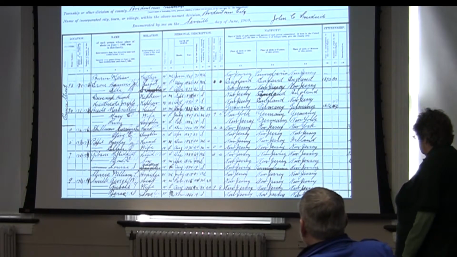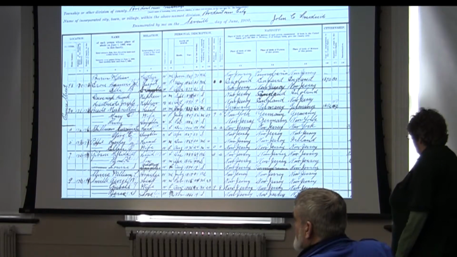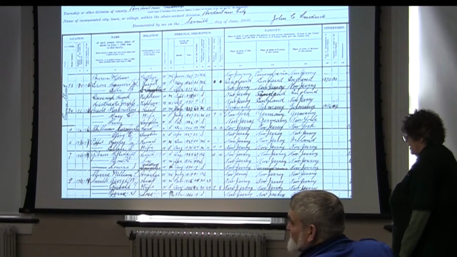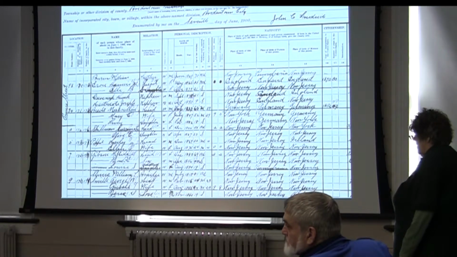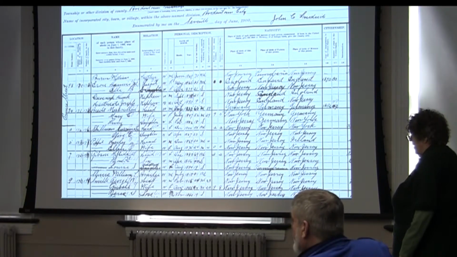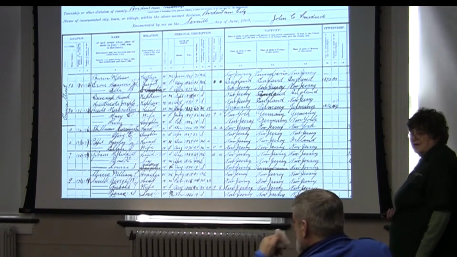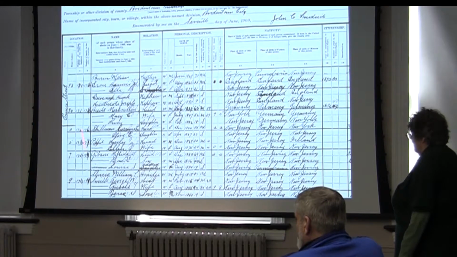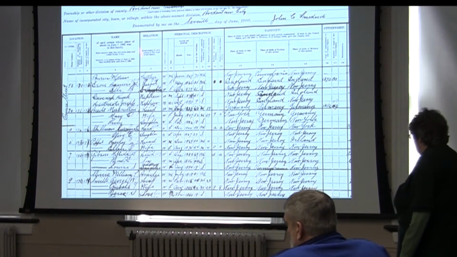I can still remember when the 1930 census came online. You said, how long have you been doing this? When the 1930 census came online, it was so exciting because there were people living in the same houses where I knew them to be living as a child. And when you went through page after page, it was like you were walking down the street and looking into these people's houses. So you've got the street address, name, the relationship to the head of household.